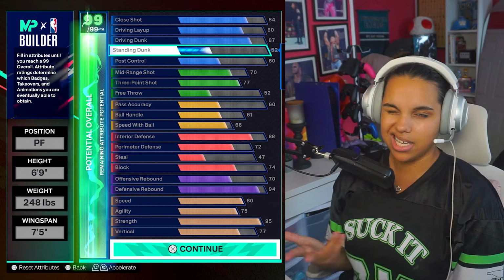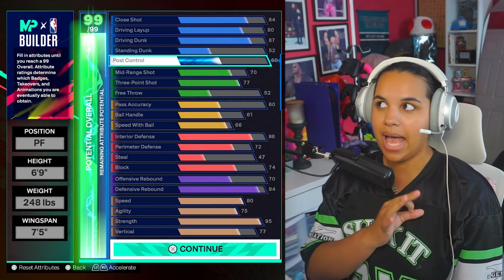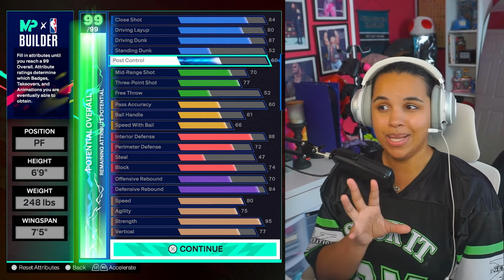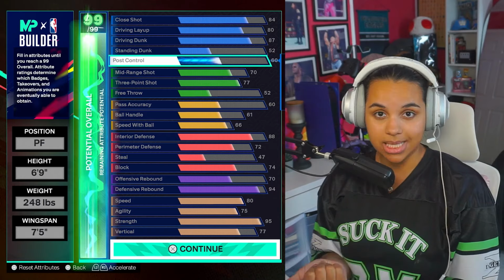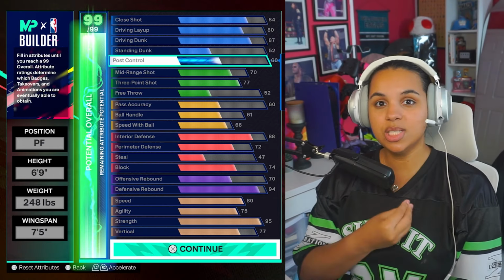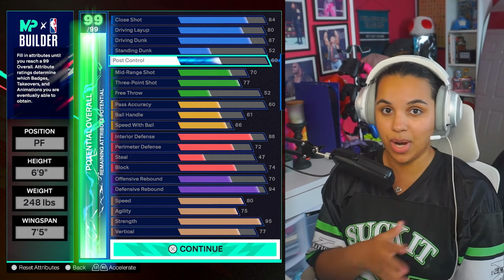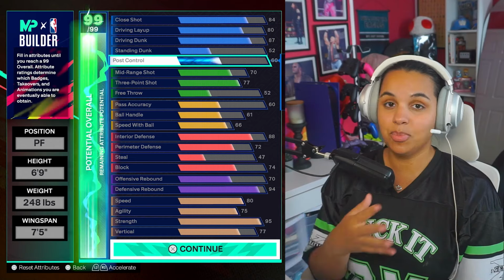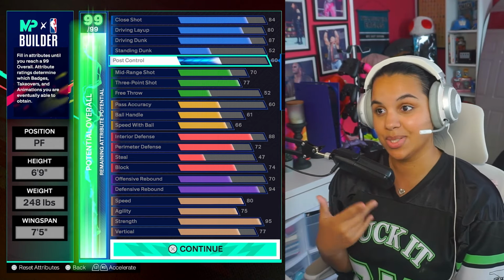Standing dunk, I could kind of care less about, so I dropped it to a 52. Post control, I've had this at a 0 for the last like 4 years, but this year I'm limited and I gotta bring it up to a 60 because it connects with some other things that I want. Now, just a disclaimer, this build is for me and my style of play. I don't recommend it for anybody else unless you just want to try it out, but this fits my style of play. Everybody has their own different thing, but for me, this is what works.